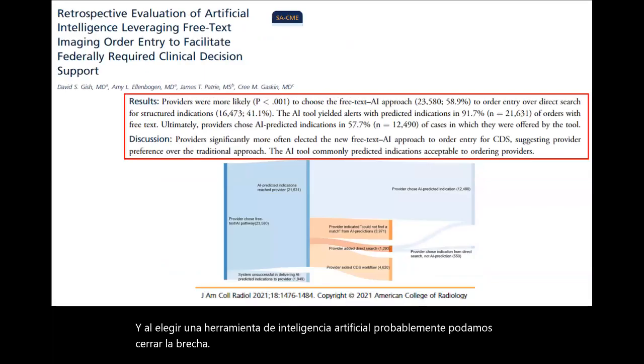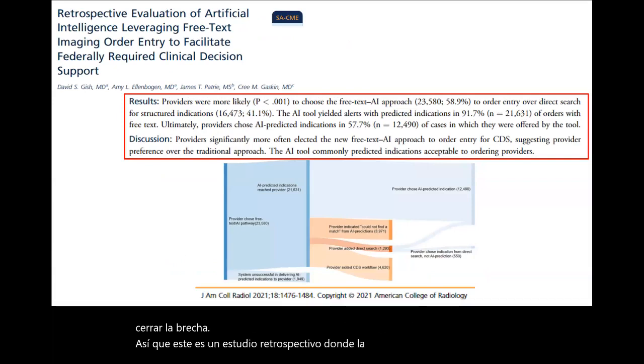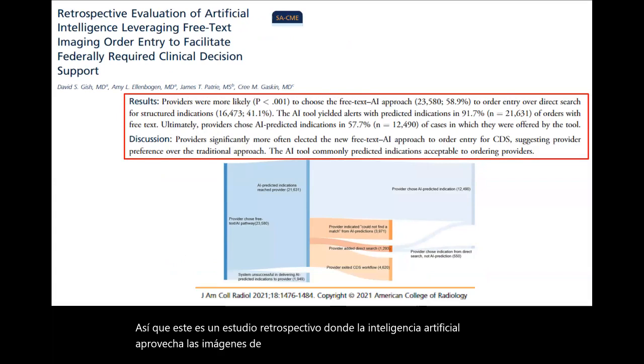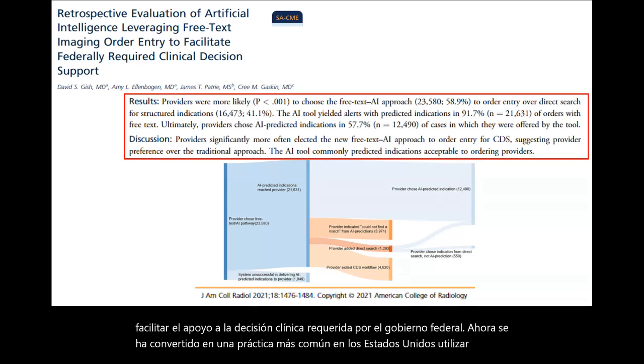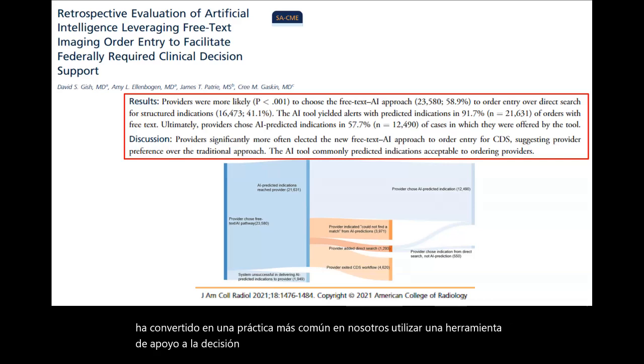So this is a retrospective study where artificial intelligence leveraging free text imaging order entry was used to facilitate federally required clinical decision support. Now it has become a more common practice in the US to use a clinical decision support tool to appropriately use imaging tests, and also to use them safely.